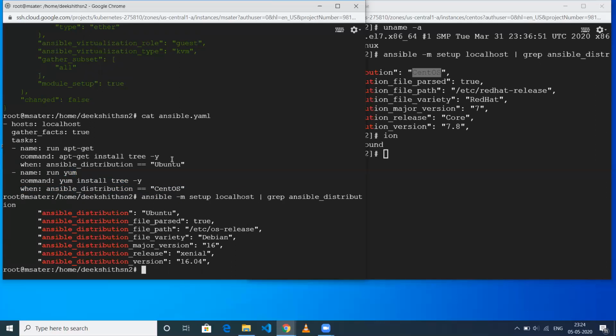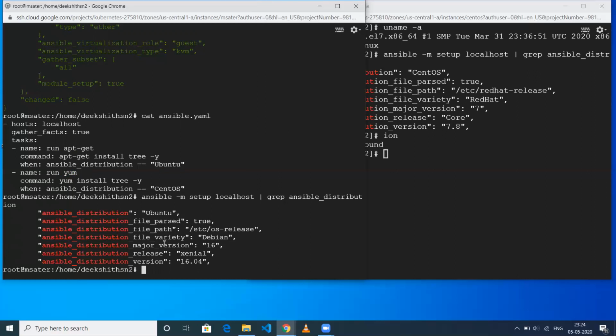As this is a demo, I've just taken a simple example. In your cases, you might have a couple of tasks to execute on different nodes, depending on the OS. You can put those tasks in a YML file, and then use the include module to refer to that particular YML.